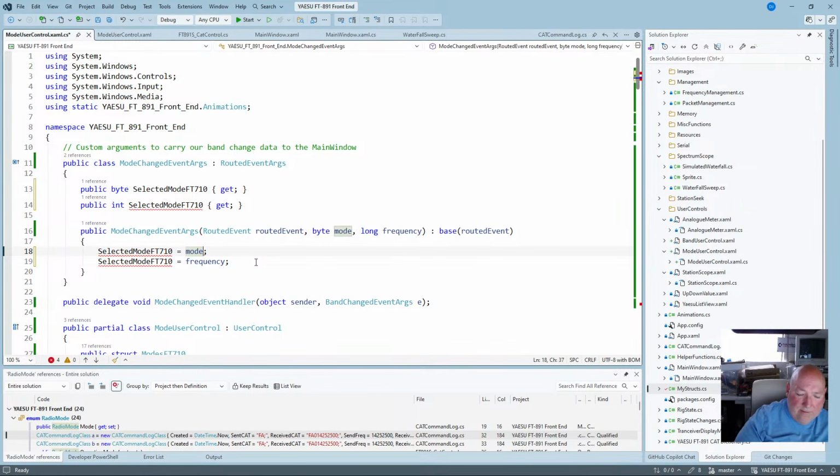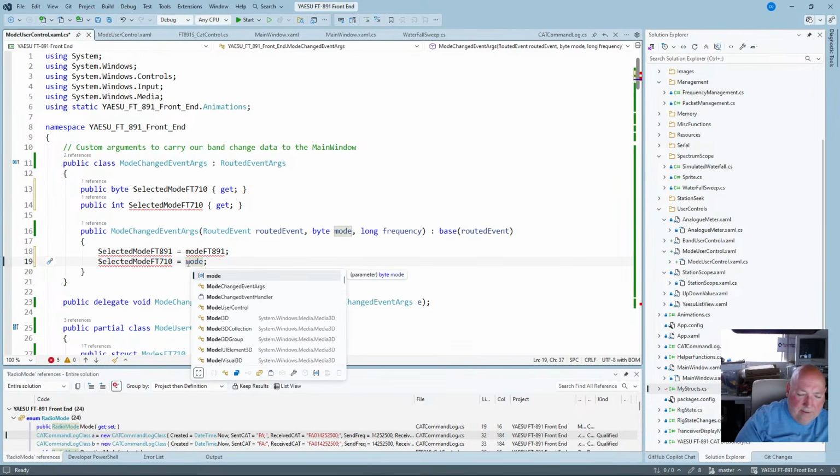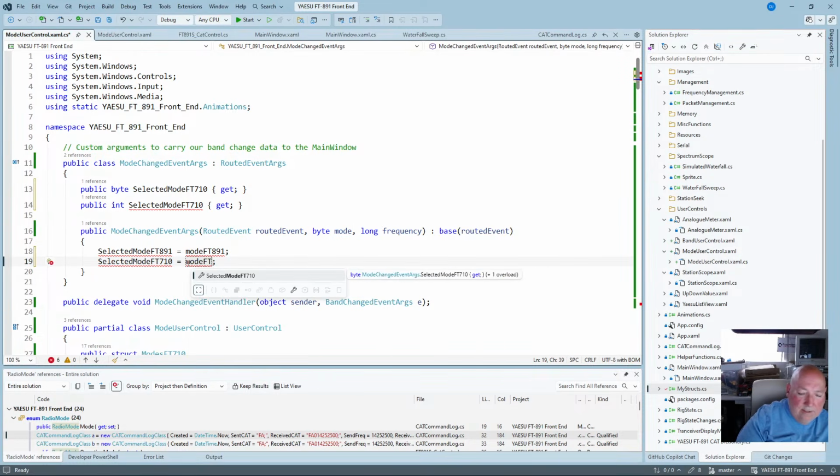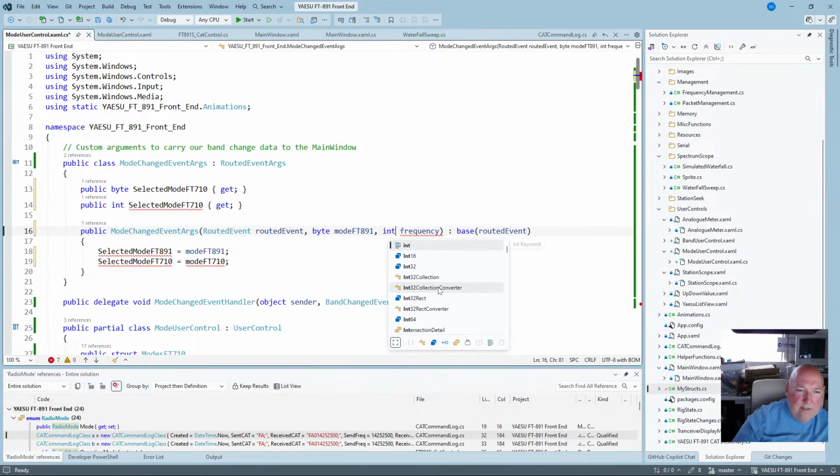So it's a mode FT891, mode FT710. Right, so this has got to be mode FT891 and int mode FT710.